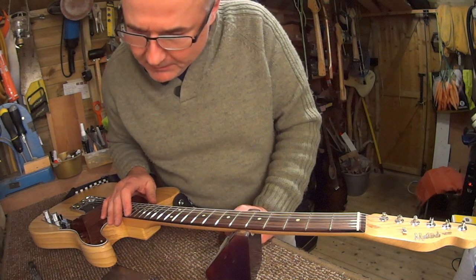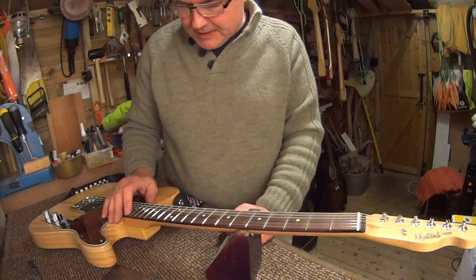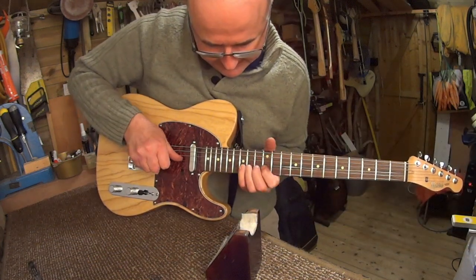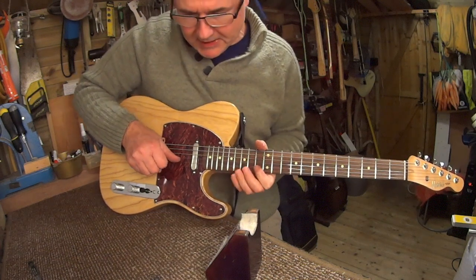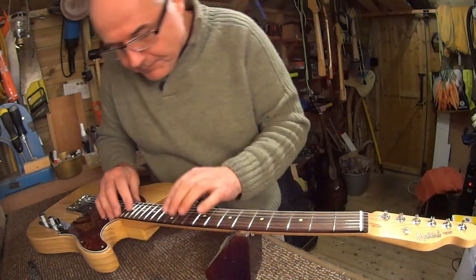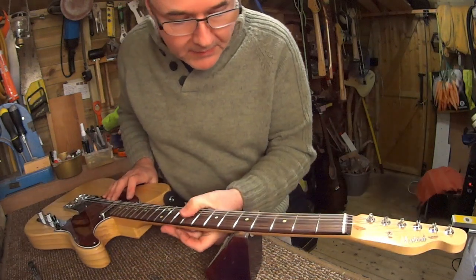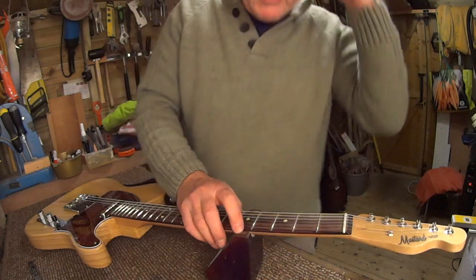What I found is some fretting out above the 12th, but only on full bends. And Si, you must have cast iron fingers because I can't bend the strings as far as you, but I can tell that when we get up there, it's bending out on the E particularly, fretting out on the E. So that will be a matter of getting these frets level. They look a little bit flattened, as if they've been worked on before, maybe when they were first fitted. Wouldn't surprise me, that's what I would do anyway.